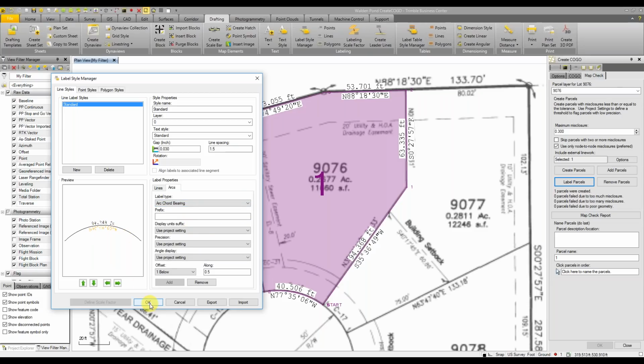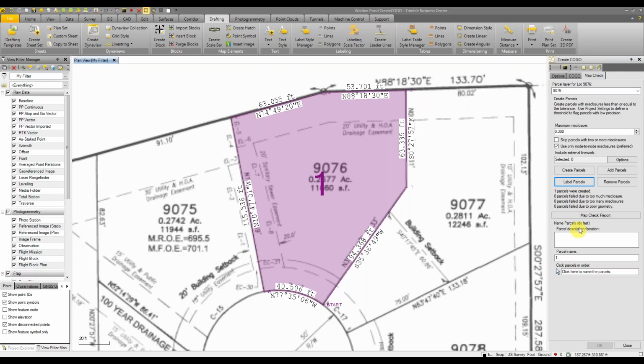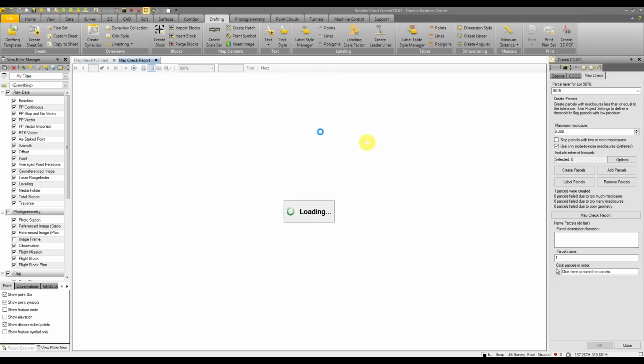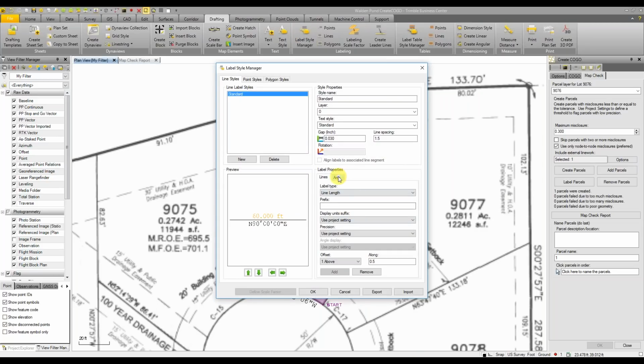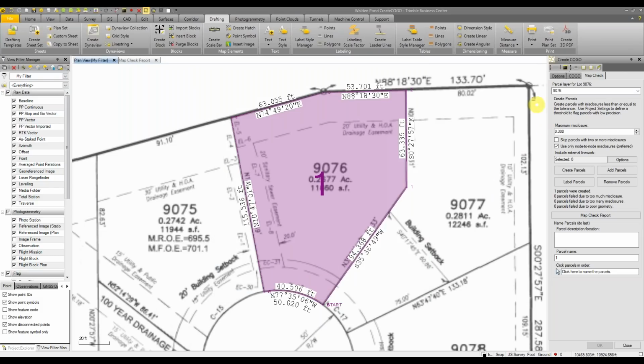Just something to note that's important. So now we'll generate a map check report. The radius, it won't be able to calculate it because there's no radius on the arc label. Good point. You're correct. Remember, for an arc radius on here as well. Oh, I want it to be 2 below. The preview pane is quite handy.